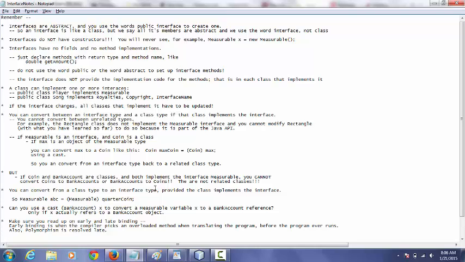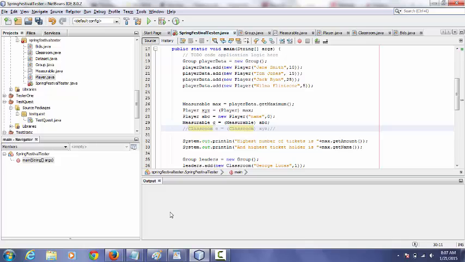Can you cast a bank account object X and convert it to a measurable object X only if X actually refers to a bank account object? So in other words, again, I can't do this type of thing right here.